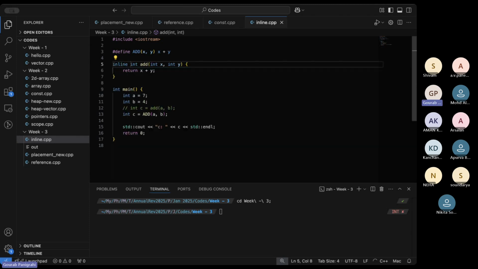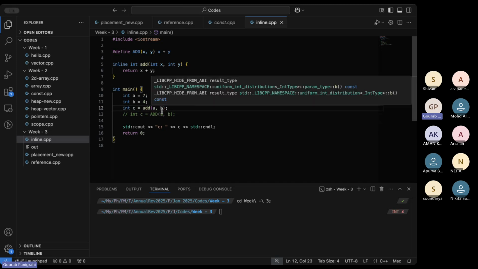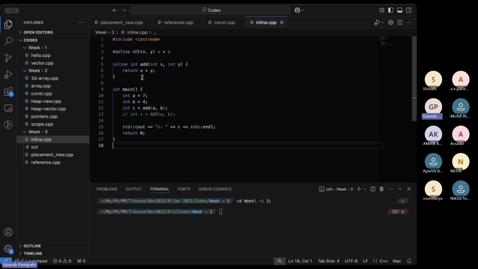You use the keyword inline in the declaration. Define that function as inline, and then when you do add(a, b), what this code will do is take the body of add, x plus y, and paste it here.